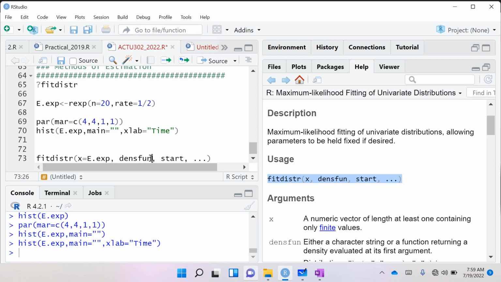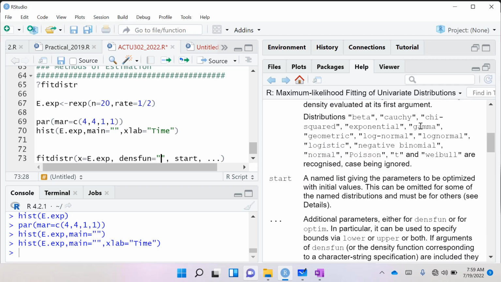The density function that I want to use is exponential. So I put in here ESV. Remember exponential. So you can come here and copy so that you don't make any mistake at all. Of course, this is a character, so it must be in quotes.